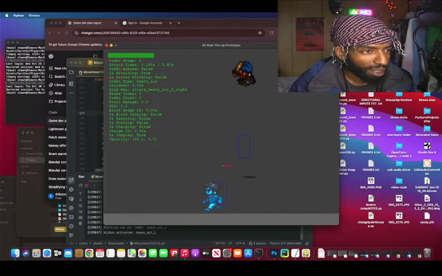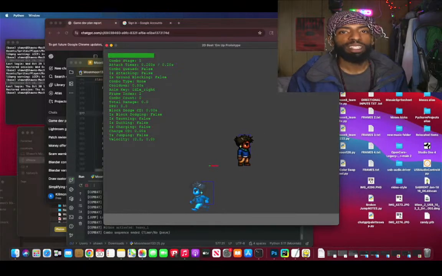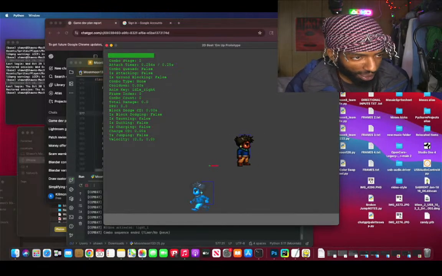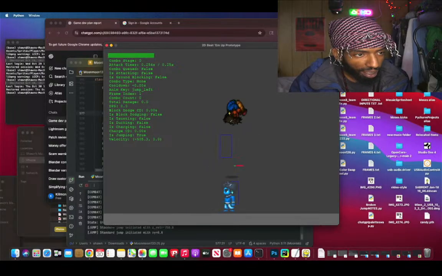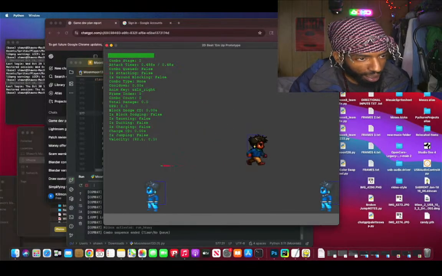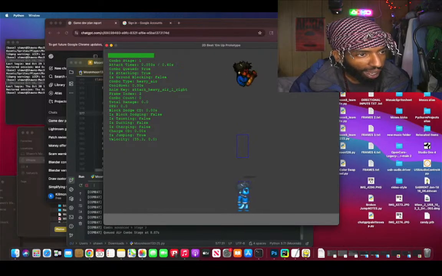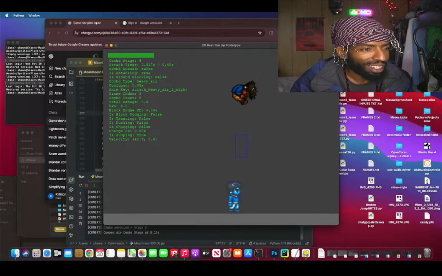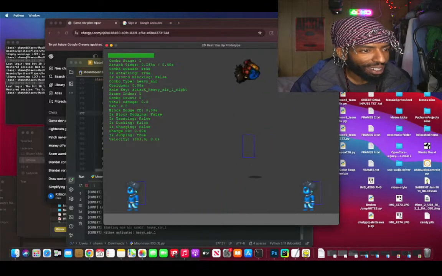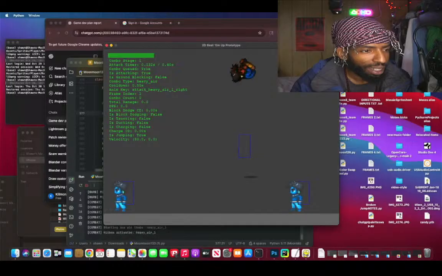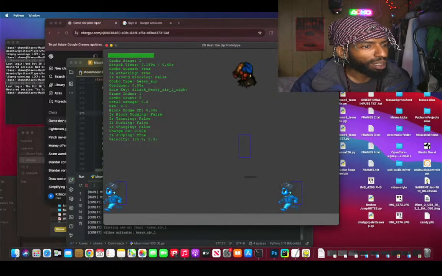Oh, levitation confirmed. Levitation confirmed. That's hard. You can see the shadow on the ground.